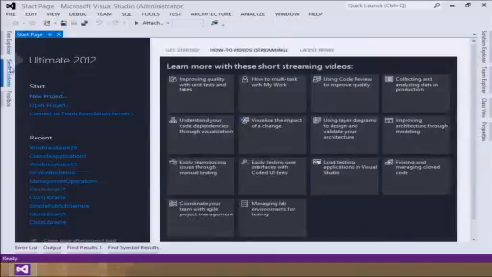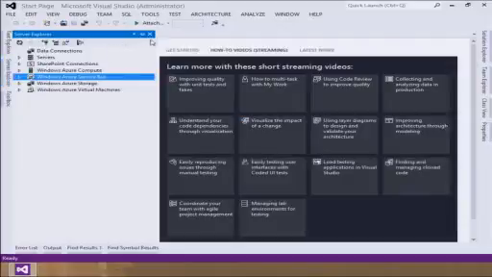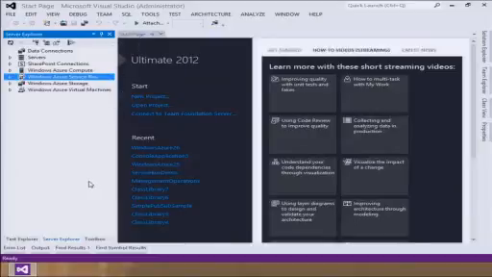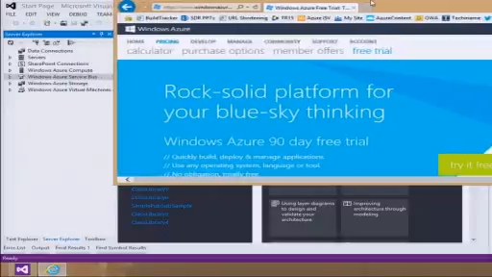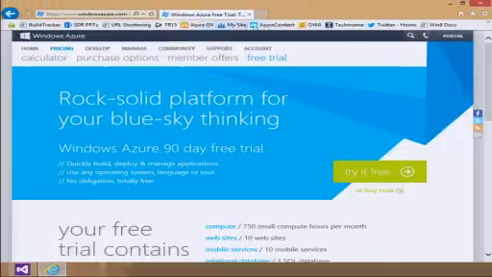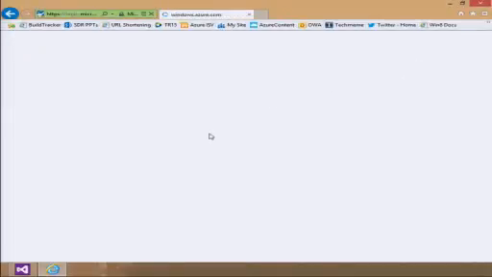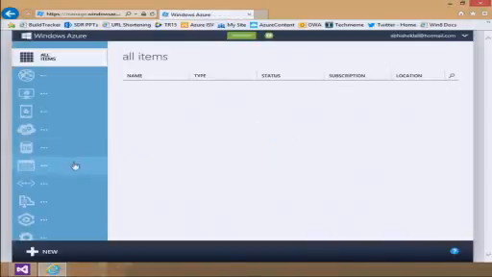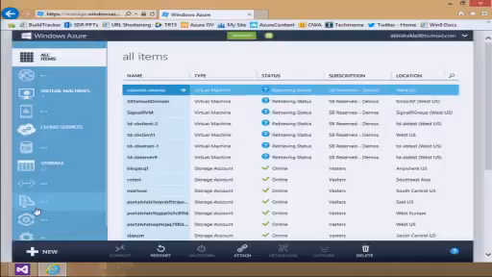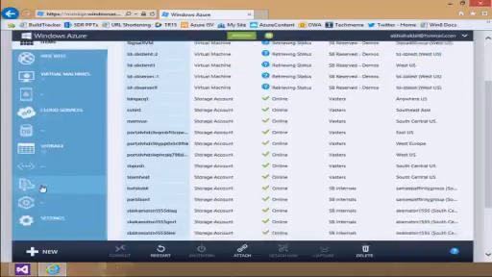I'm going to start here by using the Server Explorer to connect to my Service Bus namespaces. If you do not have an existing Service Bus namespace, it is very easy to create one. You can log in to windowsazure.com and then switch over to the portal. In the management portal, you are able to create Service Bus namespaces. I will click here on the Service Bus node, and as you can see, I already do have several namespaces listed.